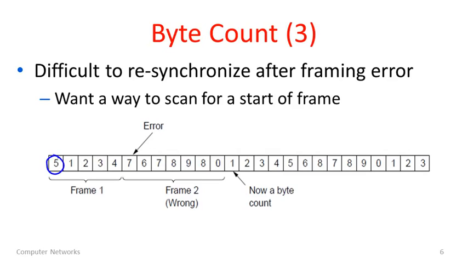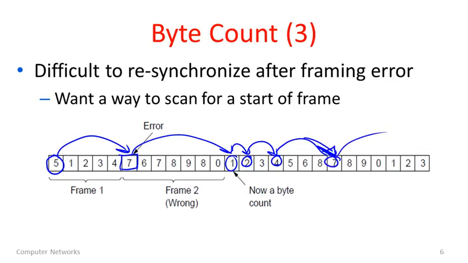Here's an example. First of all, we've got a nice byte where we're in sync. It says 5, we go to here. This byte is an error. It should have been a 5 or something. If we interpret it now as a 7, we're going to overshoot and interpret something else as the beginning of another frame. After that, we will happily invent fictitious frames. Here, 1 byte, okay, the next one must be here, 2 bytes, the next one must be here, 4 bytes, 1, 2, 3, 4, we must be here. 7 bytes, we're somewhere else. But we've lost synchronization, we can no longer work out when frames start and end.